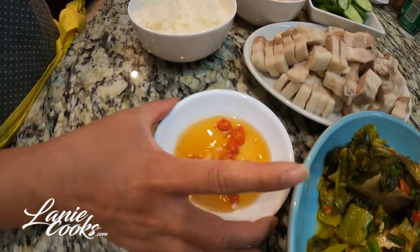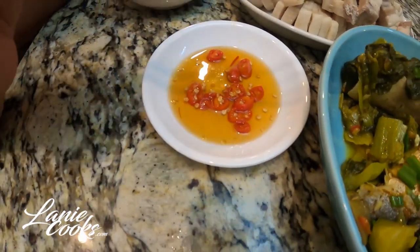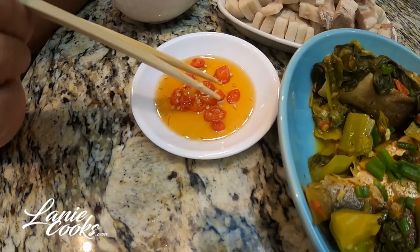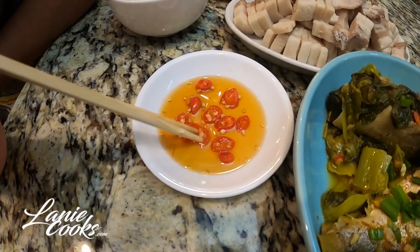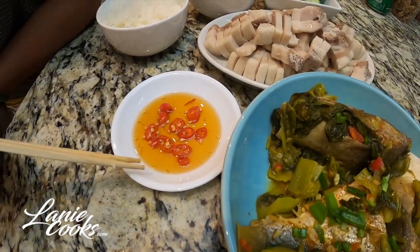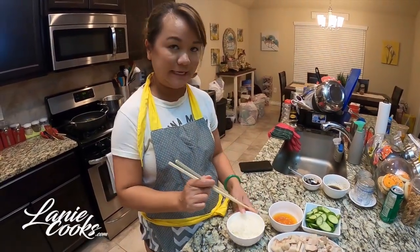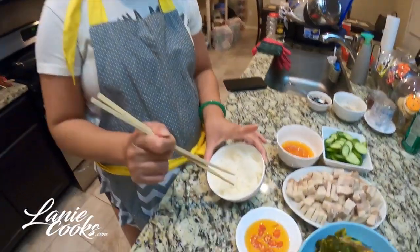And then here is something where my region is in Vietnam: if you're going to eat fish, we always have a side of fish sauce with Thai chilies, just to dip it in case you want it spicier, you want it saltier. This is something we always have when we eat fish. So that's just to let you guys know. And I have my rice here.